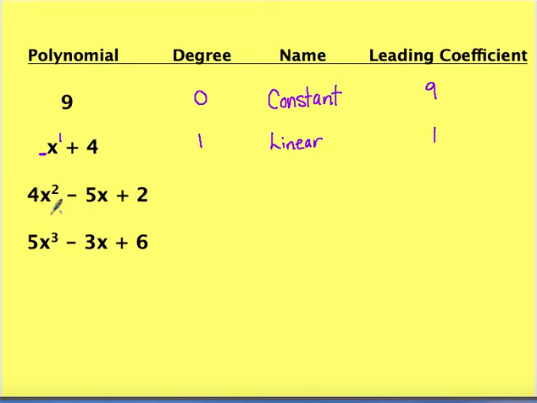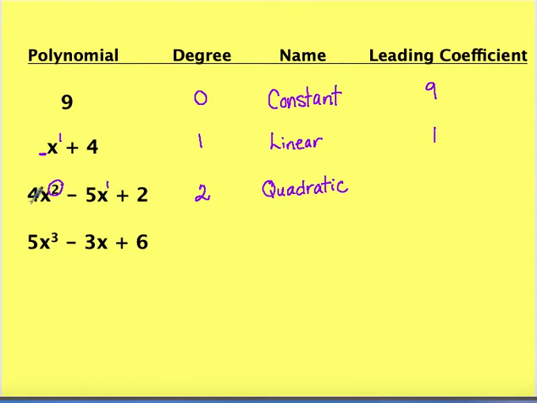For our third example here, the highest degree is 2. We also have a linear term of degree 1 in there, but because the highest degree is 2, the degree of my entire polynomial is 2. We give this special polynomial the name of a quadratic, and we studied quadratics quite a bit in the last chapter, how to graph them and how to solve them. So this one should be very familiar to you.